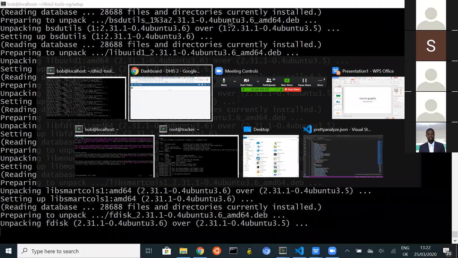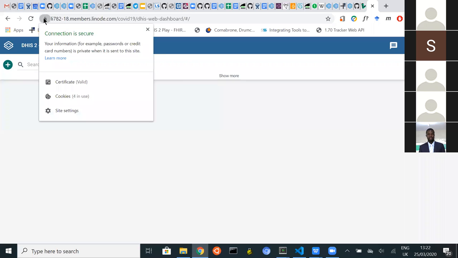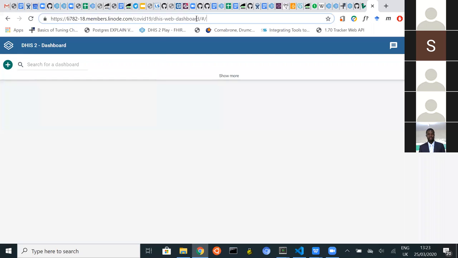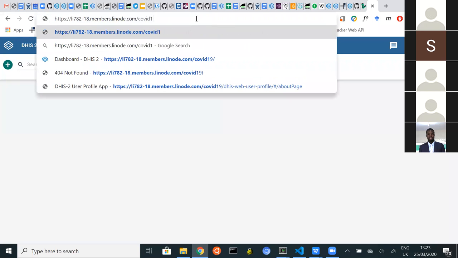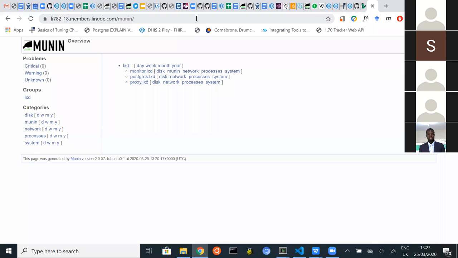Okay, the other thing that has been configured behind your back, the other thing you might not have noticed was this, right? The SSL was set up using Let's Encrypt, right? So that was automatically pulled in on the basis of the domain name. You also have a very simple monitoring program on here, something called Munin. It's not going to show you anything interesting, but it's configured and ready to roll. We don't have any interesting data yet because this machine is new.